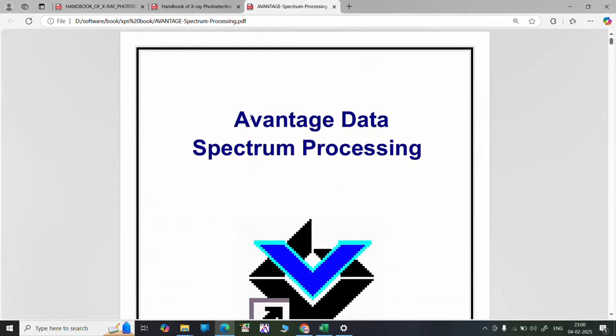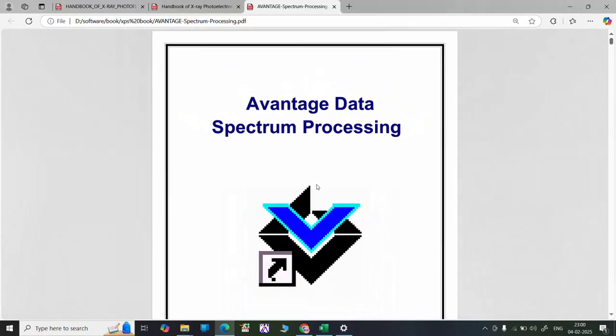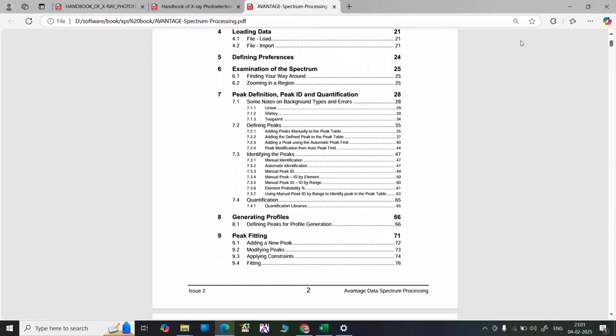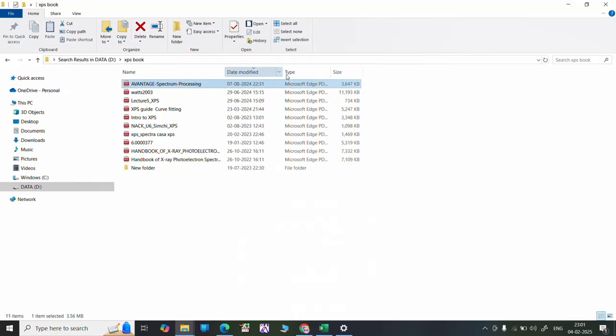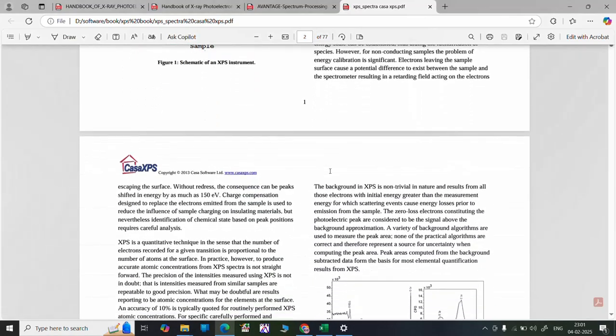If you are using Avantage software, you can follow this guideline. And if you are using CASA XPS, you can use this handbook on how to fit the XPS spectra.